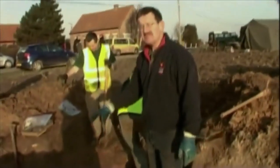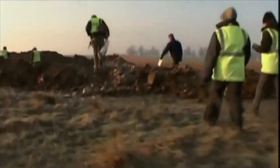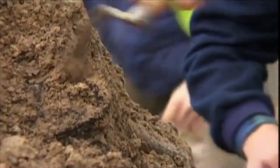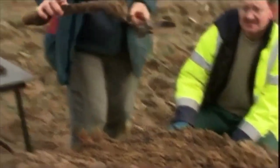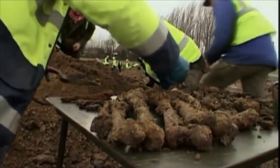It's something that no one's ever seen before. She's there, right? Yeah. We've got it. At Ypres in northern Belgium, they are searching for evidence of the very first trenches of the Great War. I don't know if this is an arm or a leg. No, I can't see. I've got part of a ball joint. Along the way, they discover the men who fought there and an atrocity that was committed.